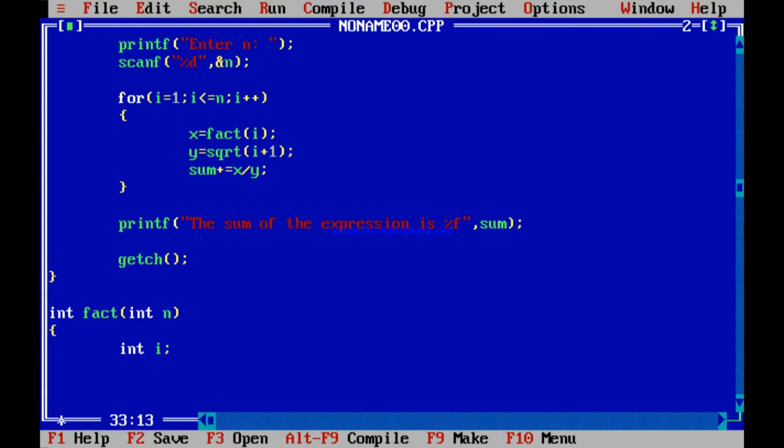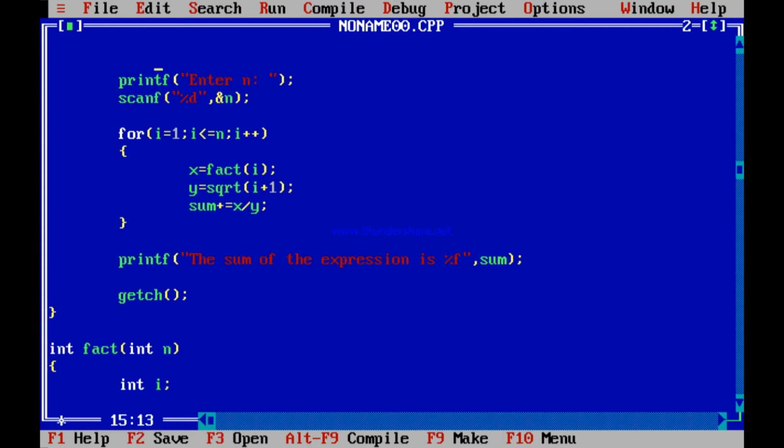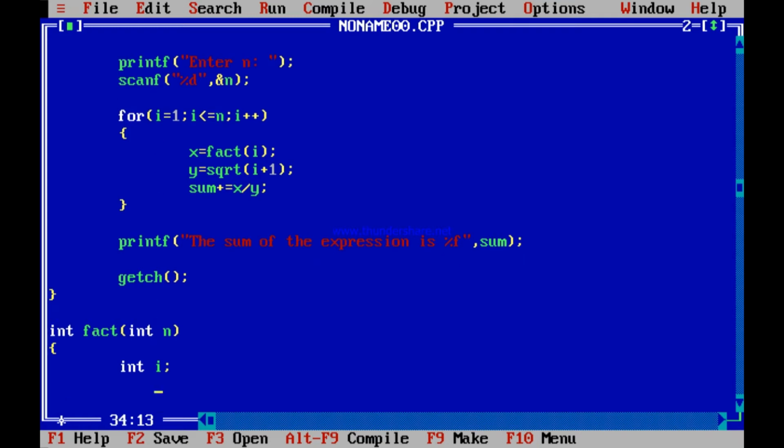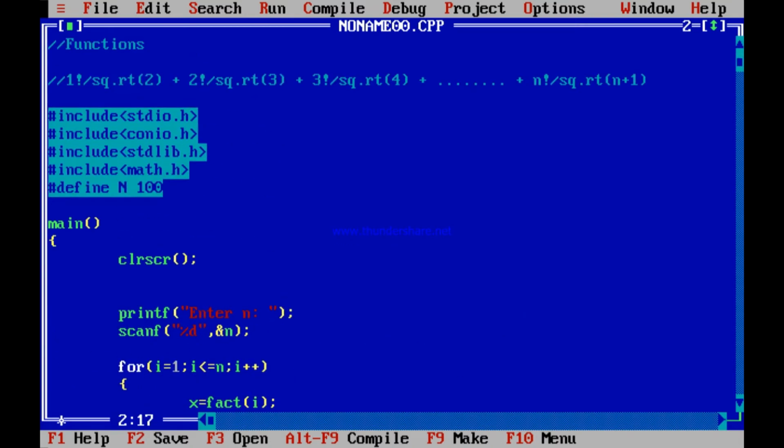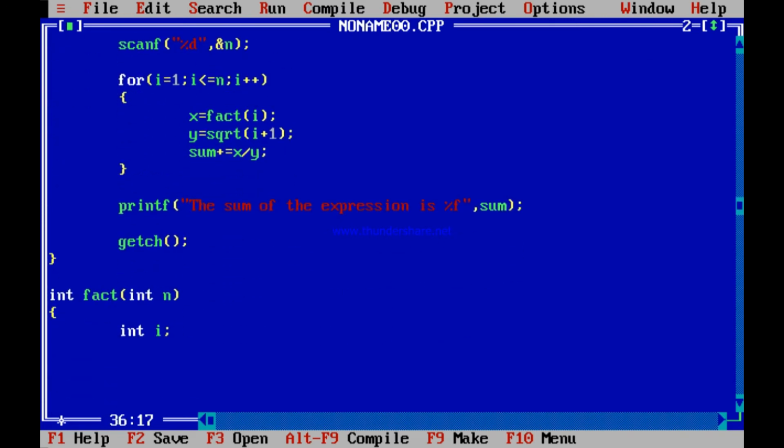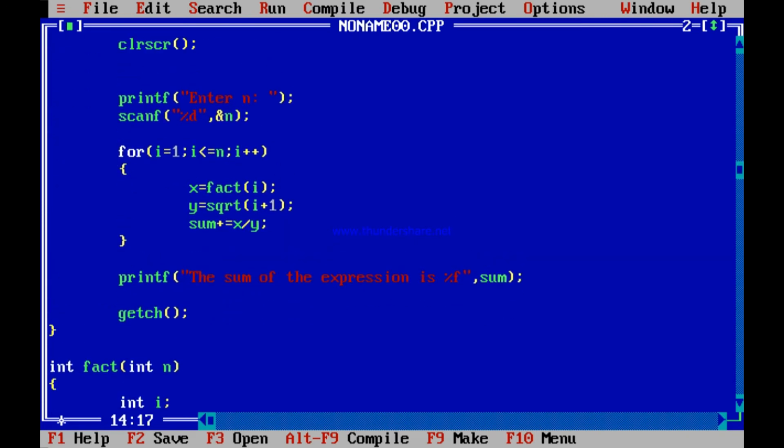This I has got no relation with this I, because this I is there within main, this I is there within fact. This environment of fact is different from the environment of main, which means the variables declared within main like n, like I, have got no relation with the variables declared within fact.